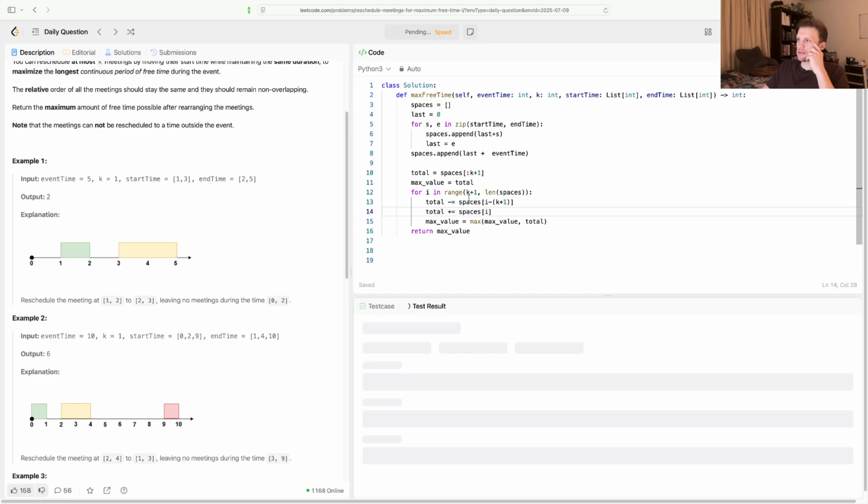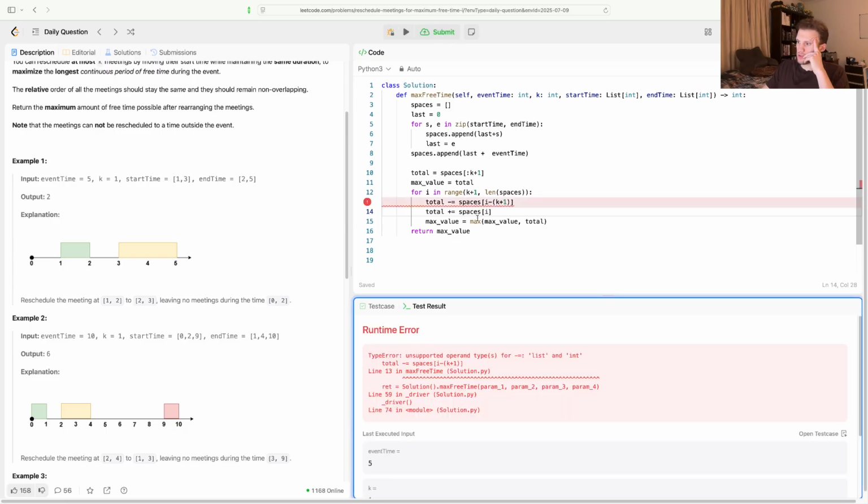Sliding window on the spaces, not the total.